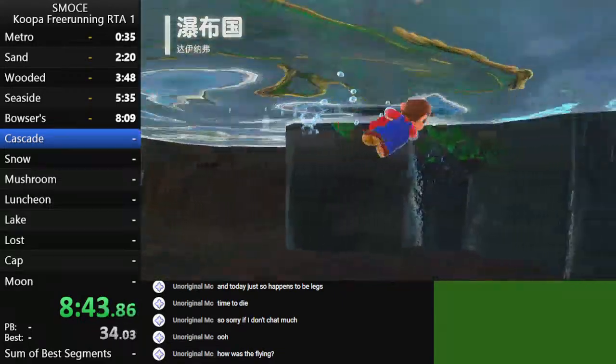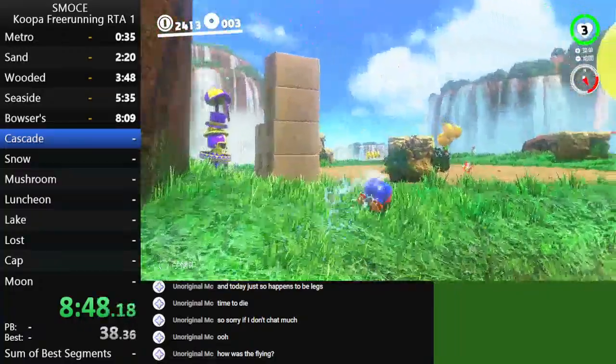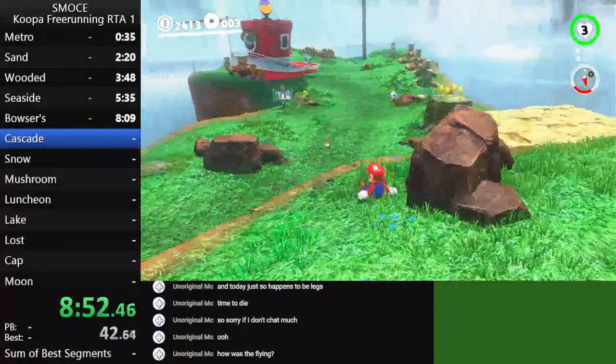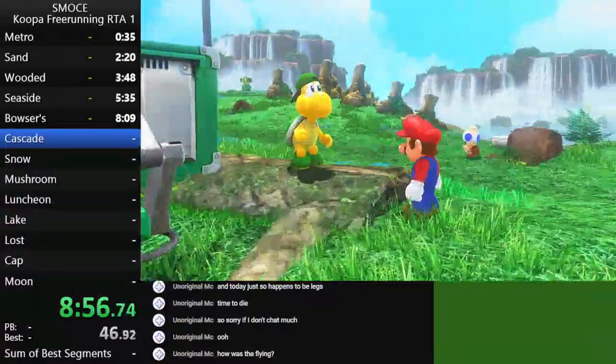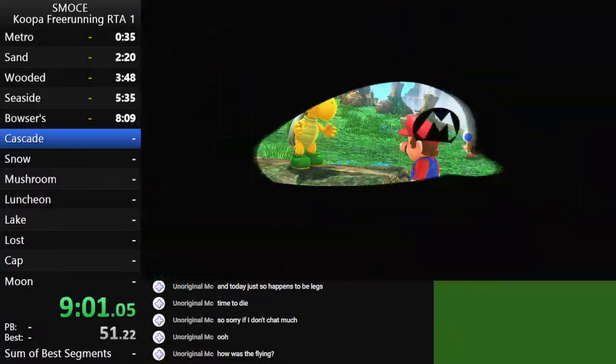I think you don't warp. I think you move, if you can move. Right? There's nowhere to warp to. Oh god. The Odyssey is... It's definitely faster to move to Koopa, if it is faster to move to Koopa. I'm not very fast, but that's okay.